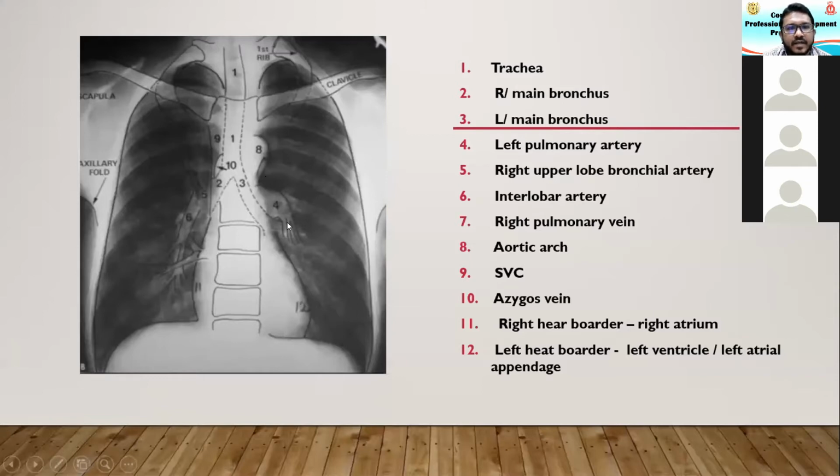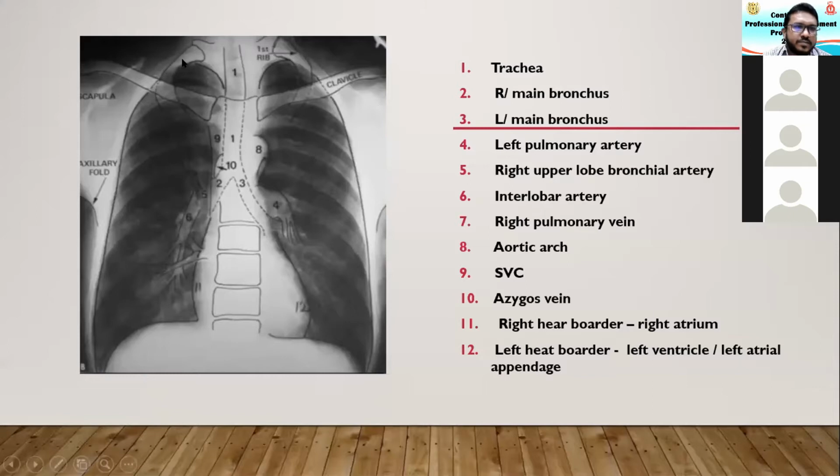And then you have the lung fields, the right heart border, which is mainly formed by the right atrium. The right ventricle is a more anterior structure. So the right border is mainly outlined by the right atrium, and then the left ventricle outlines the left heart border, and the left atrial appendage comes somewhere here, where you have widening, especially in mitral stenosis. And then you have both the scapula, clavicle, first ribs, and all the ribs you are able to count.